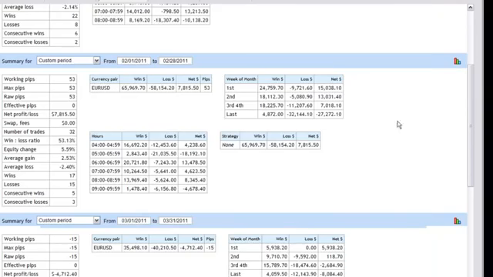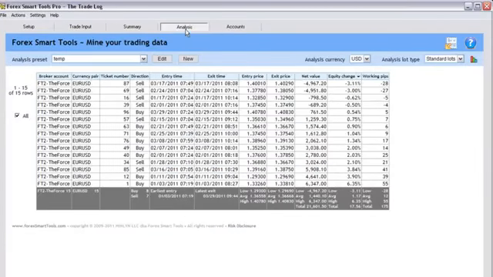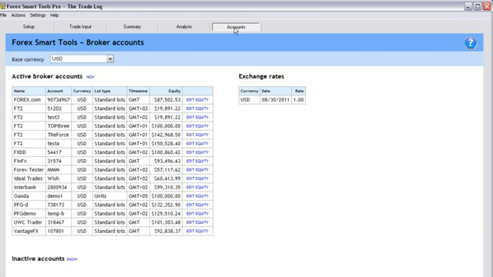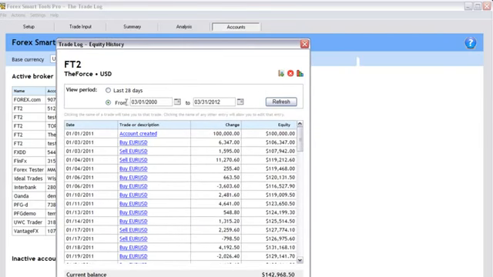And the other places that you'll have access to charting, of course, is in the analysis page. You'll see the icon there, and that'll pull up the chart, and you can get to that on your accounts page. When you pull up the edit equity page, you can go in and pick any specific date range that you want.